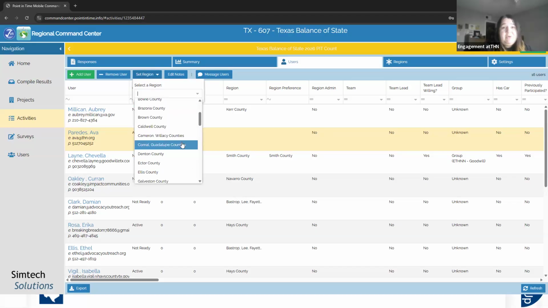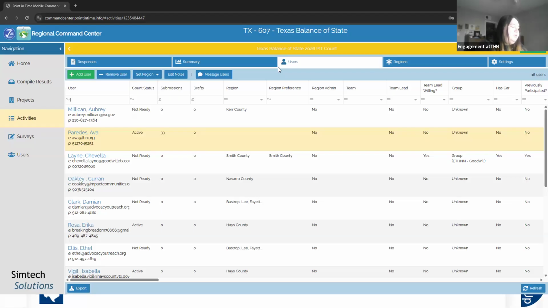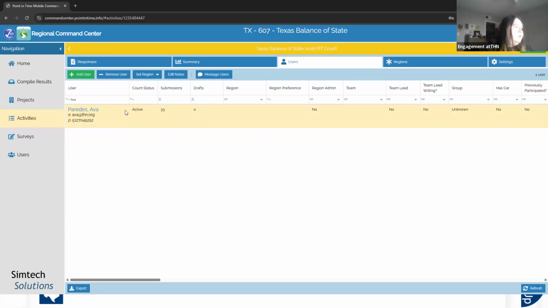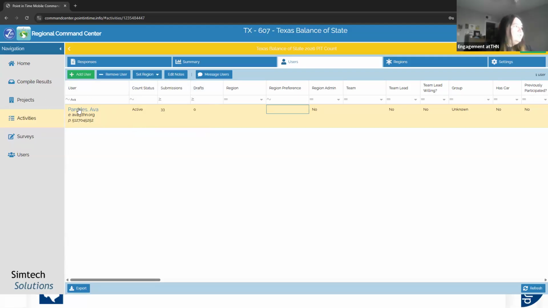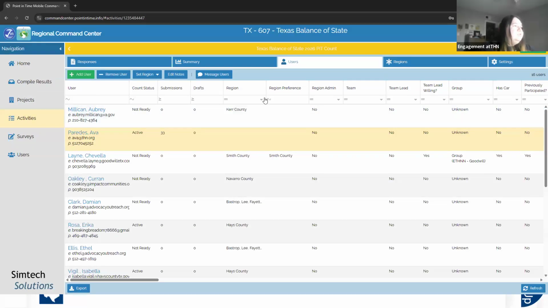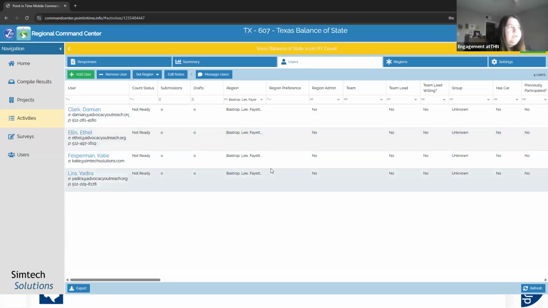So say that you have a person that registered for the wrong region. What we can do is we can just type in their name in this section right here. Their name will come up. We'll make sure to highlight it. And then all we need to do is just set their region to the correct region, and that is how we correct someone's region. So beyond that, you can also use this to filter by all the people that have registered for our particular area. I recommend, again, poking around and seeing all the different aspects of Regional Command Center that are useful to you, so you can make sure that everybody in your area that is registered is on the correct team.